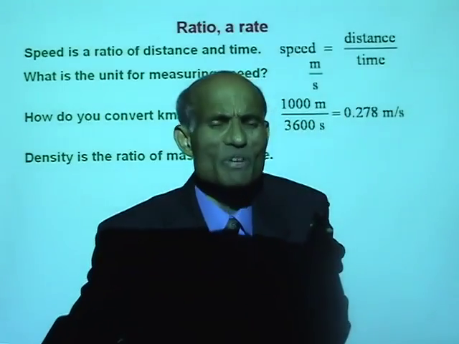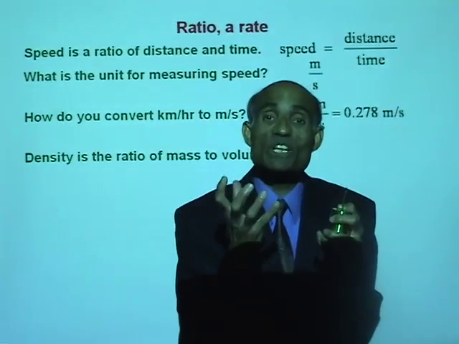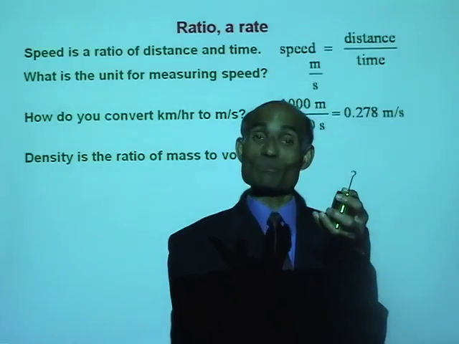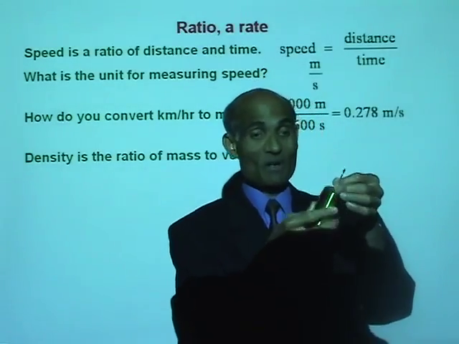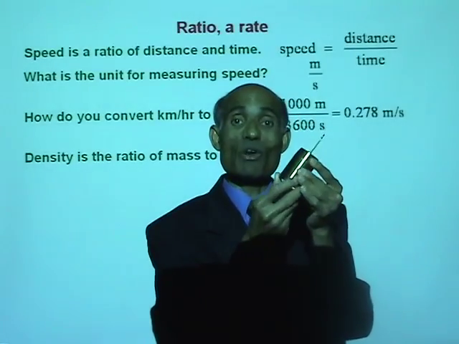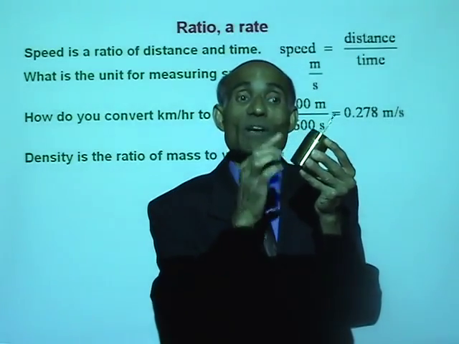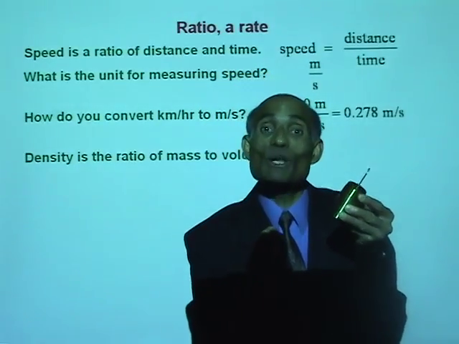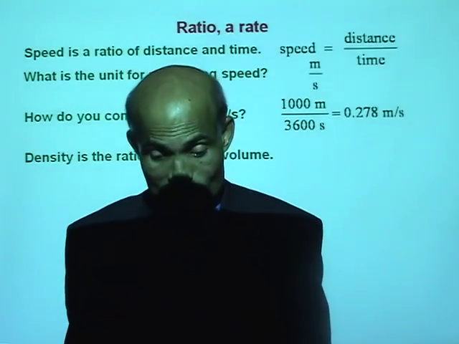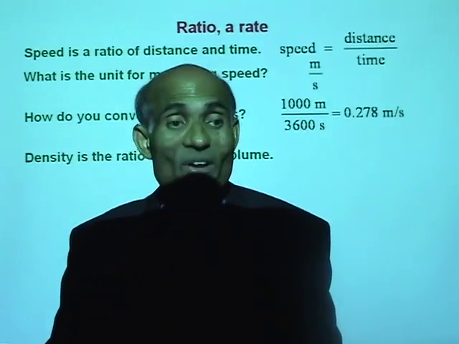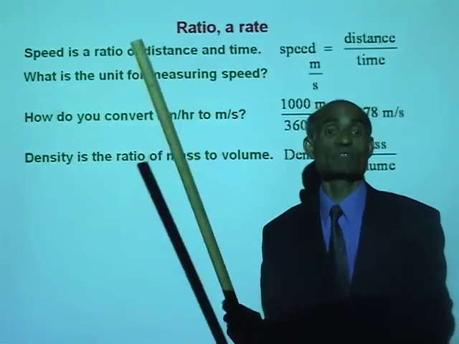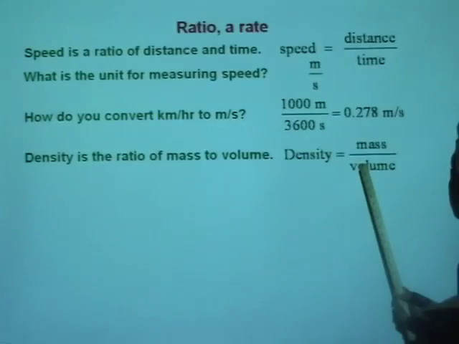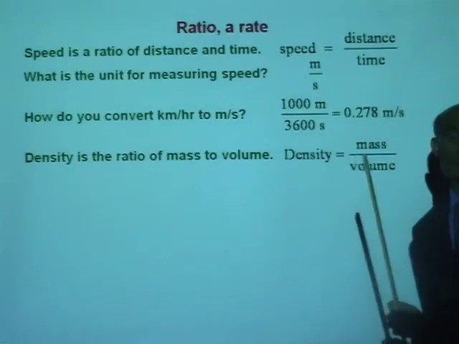So what is the definition of density? Density is measured as the mass per unit volume. In other words, if I want to find the density of this, all I need to do is measure its mass and measure its volume, and divide mass by volume. That will give me the density. Is that right? Mass divided by volume is the density. Density of an object is mass of the object divided by its volume.